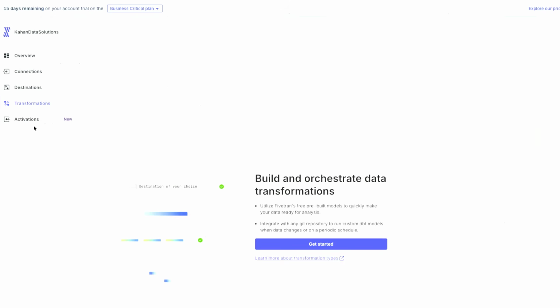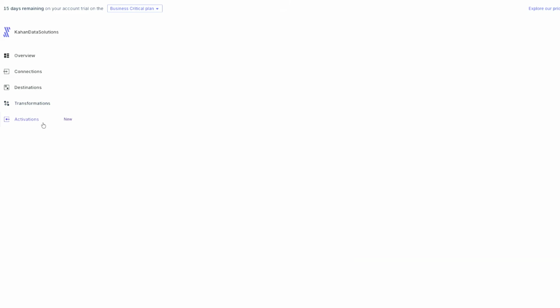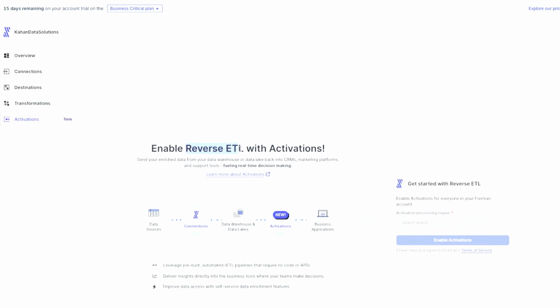And then lastly, there's also the new section of activations. You may have heard this referred to as reverse ETL in the past. This is effectively taking your data from your data warehouse and then pushing it back to the business application. So you go through the process of cleaning things up, getting it in a nice structured format, and then moving that data back into the business applications themselves that you're using every day, that your business stakeholders work with, rather than it being on a report or something else. So this is really a great use case of actually putting your data to use in your business applications.